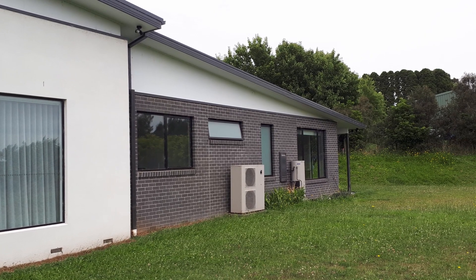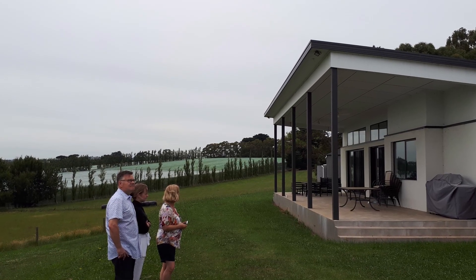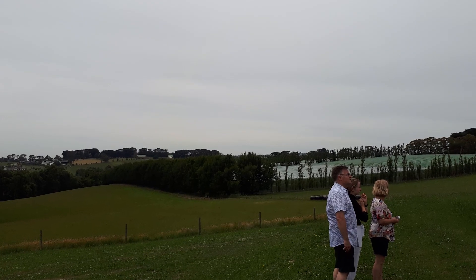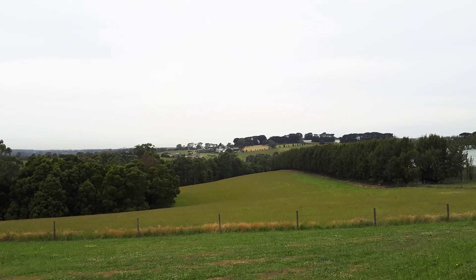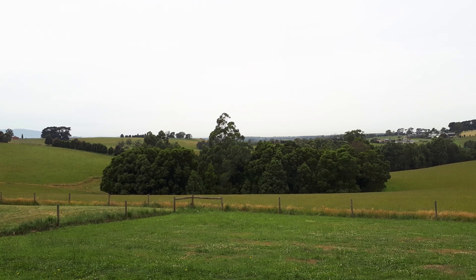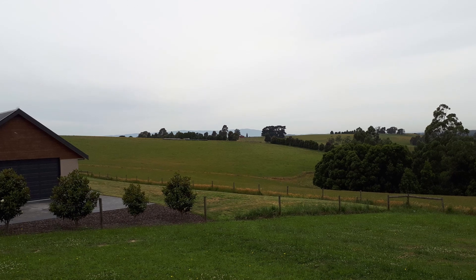That wall in front of the ensuite and walk-in wardrobe I'm going to plant all of that and soften it. I quite like that view across to the growing area over there, and of course the rest of the trees in this vista are all spectacular. We want to make sure that we don't block it out, but I also want to talk to you about how I'm going to put in some foreground planting into your design.